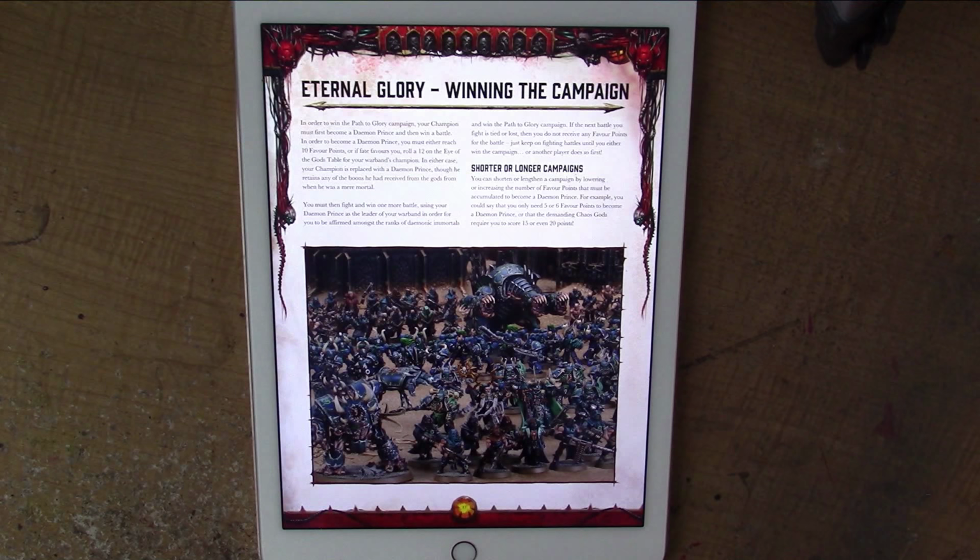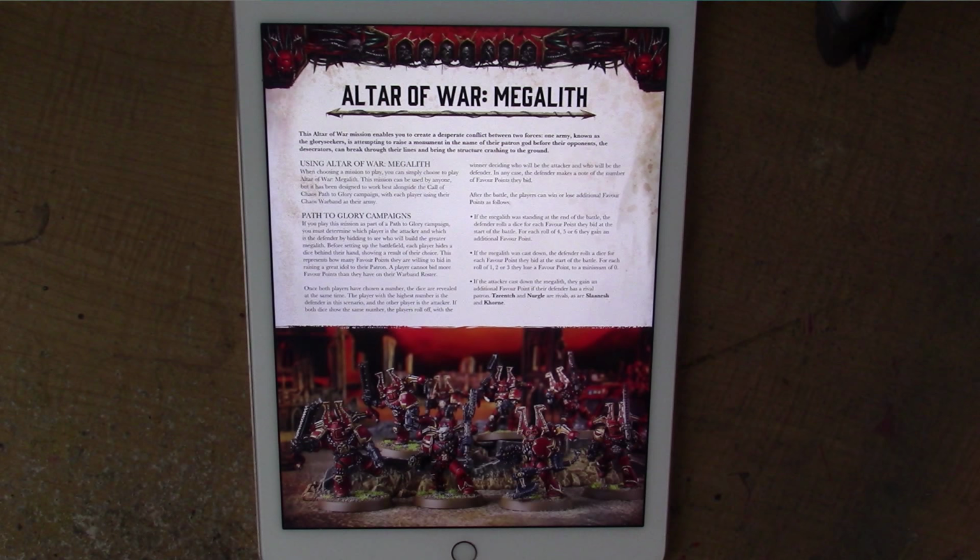So this just tells you about how to win the campaign, and as I explained earlier, it's all about just getting 10 favour points. You could shorten it up or make it longer by changing the number of favour points needed, as it explains there. So now we go into the missions. This first one's called Megalith.